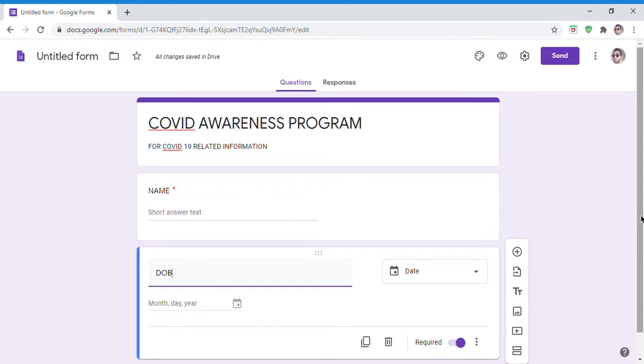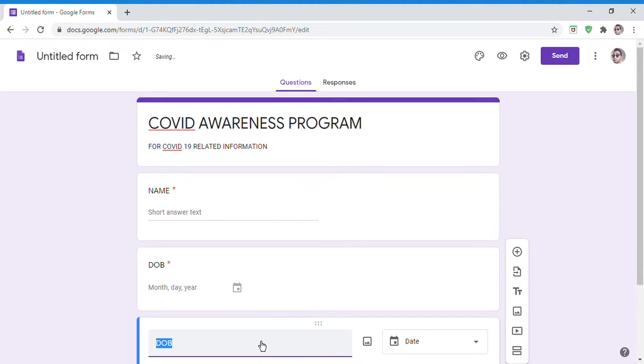It is also a required mandatory field. You can again duplicate it and ask some questions like, have you traveled to any state in the last 2 months?